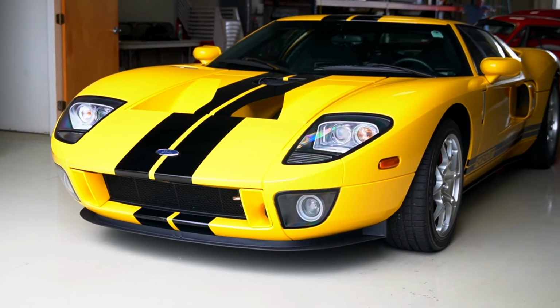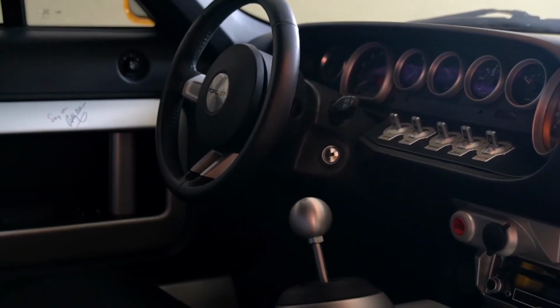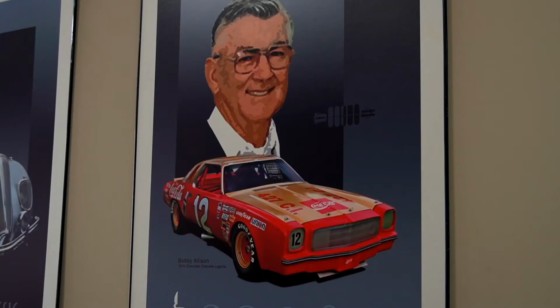The door sill on the other side is signed by Sir Sterling Moss. It is. And Bobby Allison, who were both guests of honor at the Lake Mirror Classic years ago. That is fantastic. So this is a significant vehicle in your collection, no doubt about that. And you've got some significant vehicles. Well, thank you, Norm. Really, this was a car that, when it came to being built, I was like, I got to do this. I got to have it. You grew up with them. It was a big hit for me at that time, but worth it in every way.